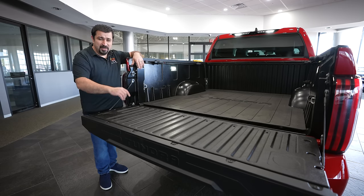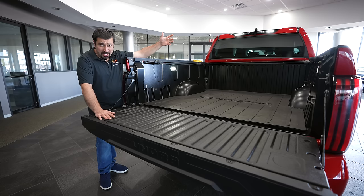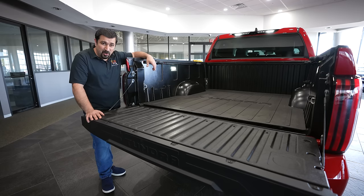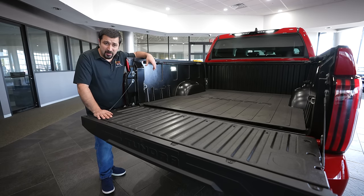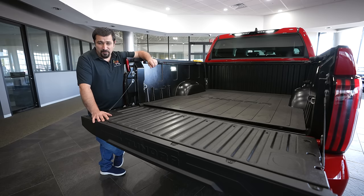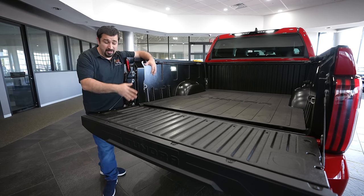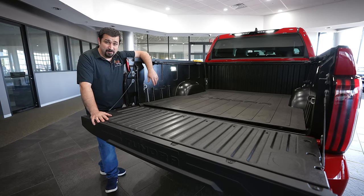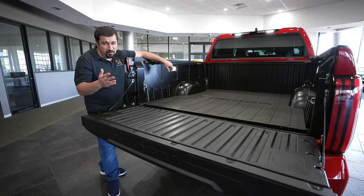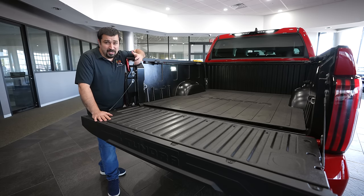As you're driving, you can hit the view button and it'll show you what's in your bed while moving. If you're on the highway and worried about cargo flying around, instead of stopping to check, you just hit the camera and have your passenger take a peek. The other camera converts the rearview mirror into a camera view — something we first saw debut in the RAV4. You flip a switch and it eliminates the obstructions of the truck body. It's a cool feature; personally I find it a bit disorienting, but some people really like it.